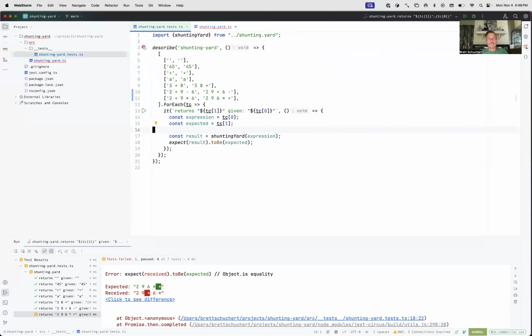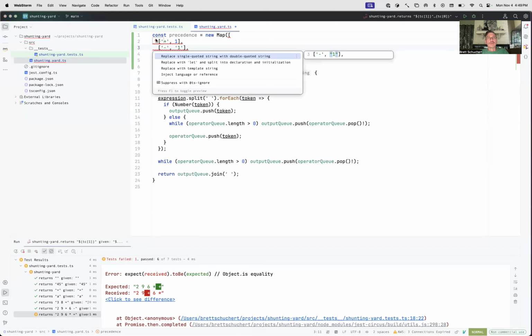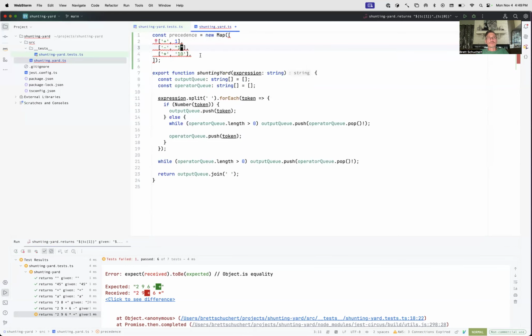Now I've got plus, minus, and times. I also need times. What am I doing wrong? What don't you like about this? What's going on?